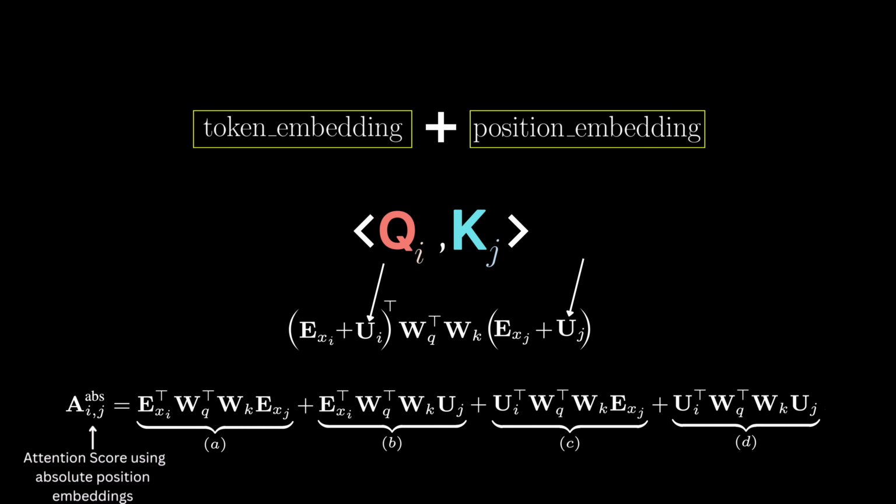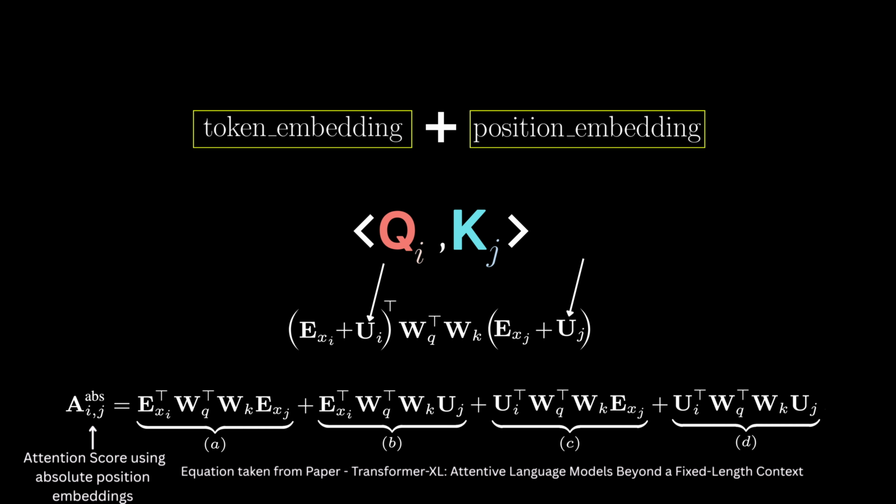This is important because it gives the model a way to explicitly capture absolute positional relationships between position i and j. This decomposition isn't crucial for absolute embeddings, but it becomes very important when we discuss relative positional embeddings in the next part. So I thought to just introduce it before ending this part's video.